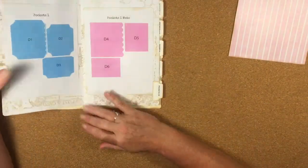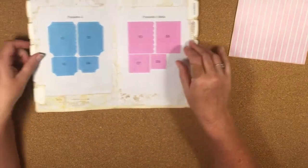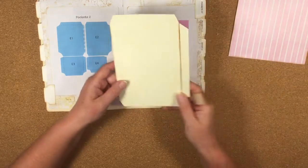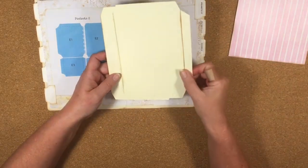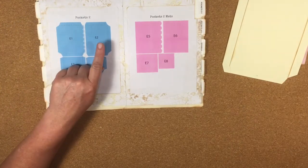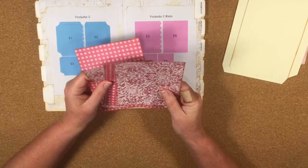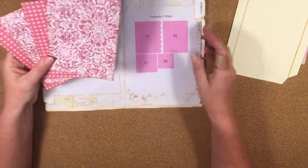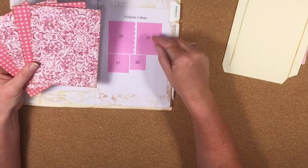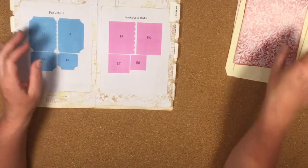Then I have cut out some pockets. In this instance, I've cut out 2 of the E2s out of the cardstock, and that's these two here. I'll put those to the side, and because I'm going to use those as flips and not pockets today, I have cut out 4 of the mats, which is E6. They've got E6 written on the back. I've cut out 4 of those, and I've already inked around the edges of those as well.